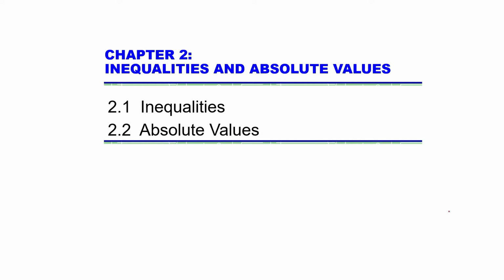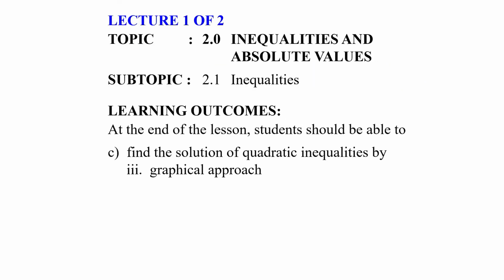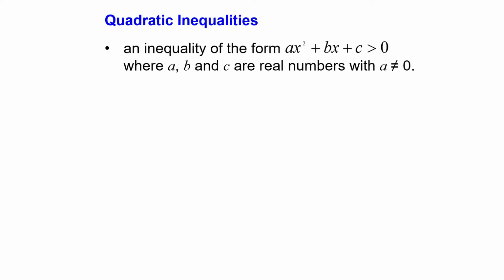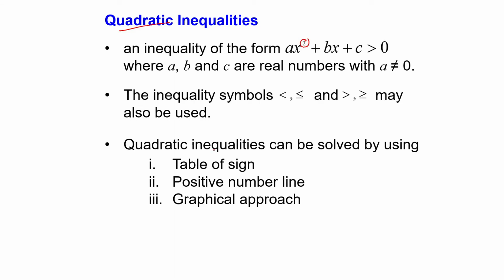Now we would like to discuss quadratic inequalities by using graphical approach. So what is a quadratic inequality? Quadratic here means x to the power of 2. So the highest power of x that we have in the inequality would be power 2. The quadratic inequalities can be solved by using these three methods. For today, we just look at graphical approach.